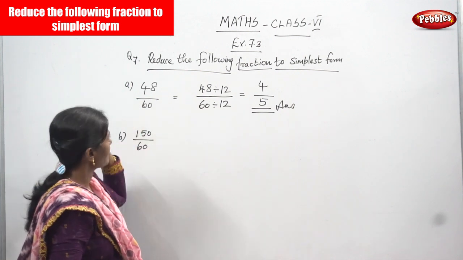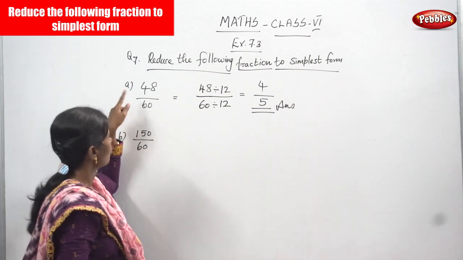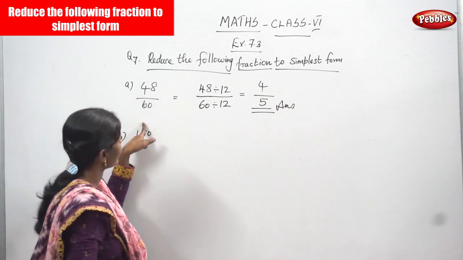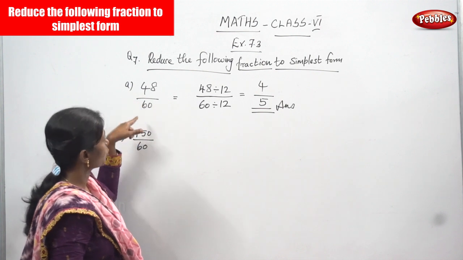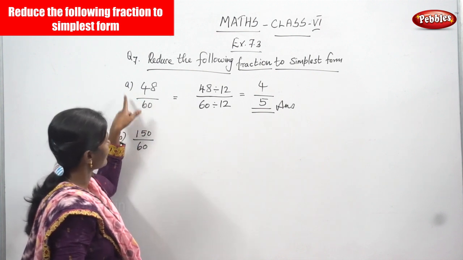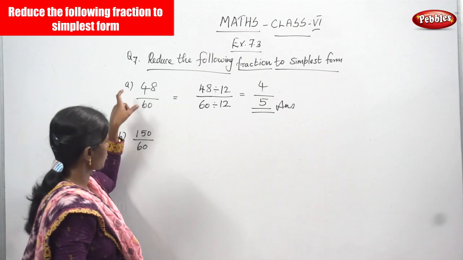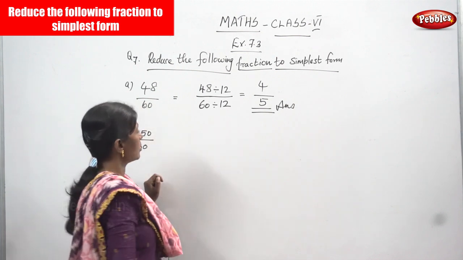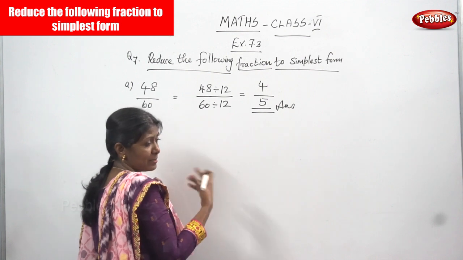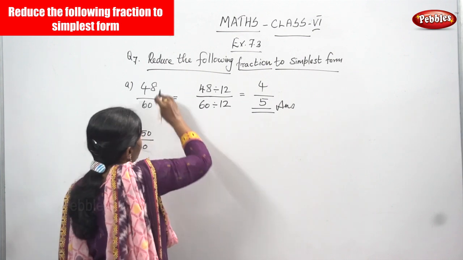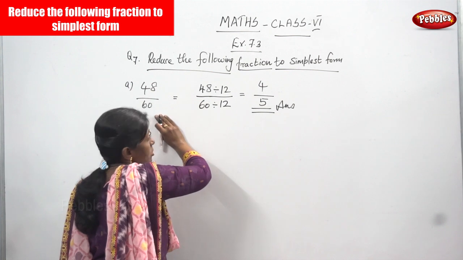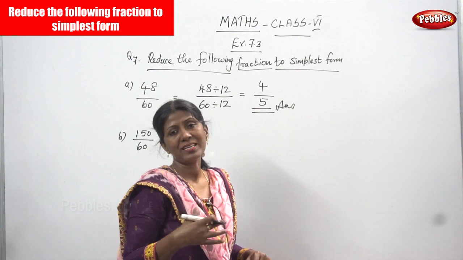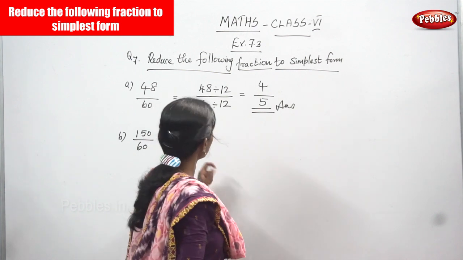Okay, this is the fraction. So first the numerator is 48 and the denominator is 60. So we have two numbers, 48 divided by 60, it is a fraction. This fraction should be reduced to the simplest form. You are going to make it a simple form. It means you have to reduce this fraction, so to the most you have to bring it to a simple form, or the simplest form.